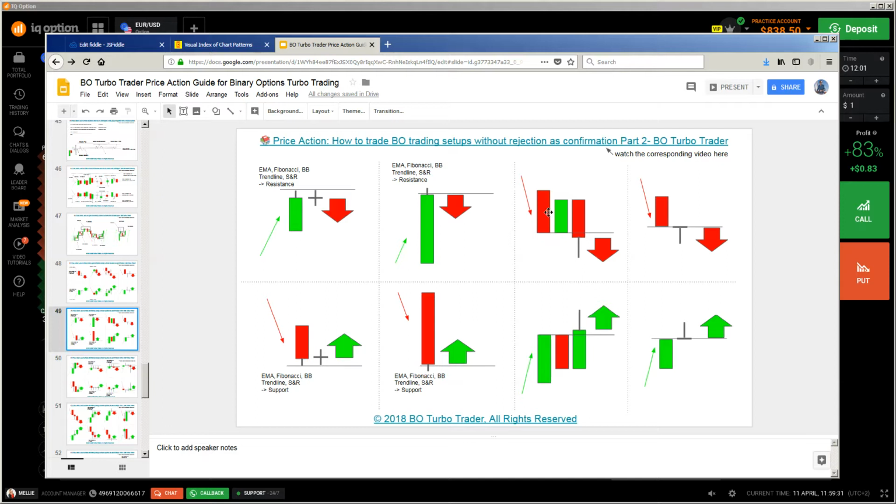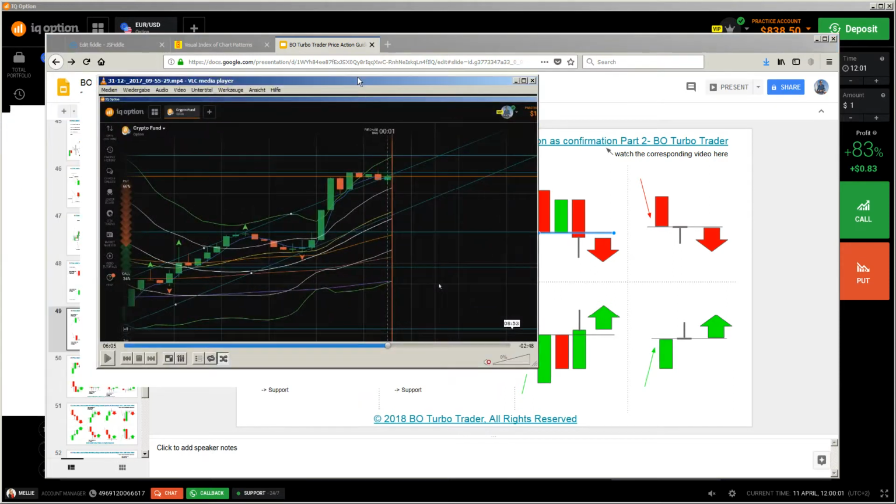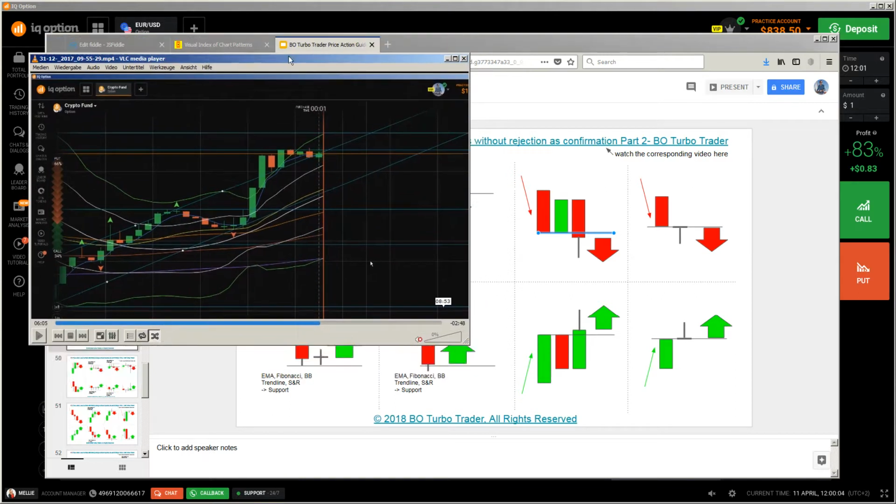So let me see, I will show you this scenario, and you see here we have long, huge, big candles. But what is important is this area here, which is created by these kinds of candles. A red one and a green one, and there is a small reversal here, and this retracement here is the one which creates some kind of resistance area. So I'm going to show you this now in the video, and you see the scenario here.